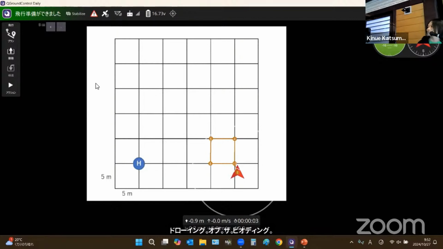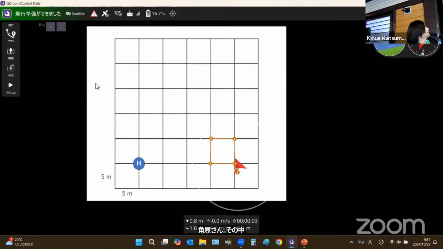Sunohara-san moves the drone by hand, and we can see the drone moving on the map. Again, the grid is 5 meters. So he turns a corner.